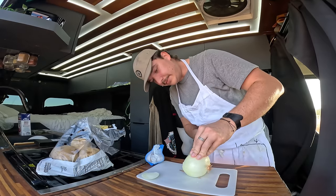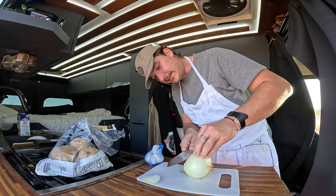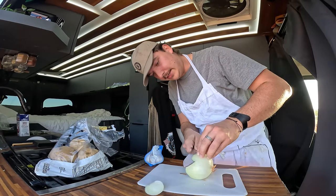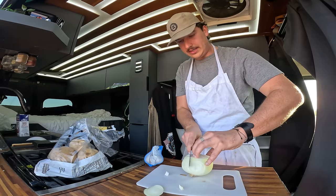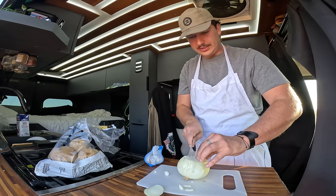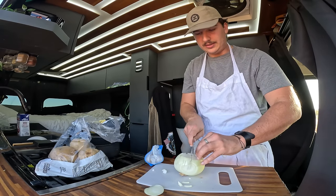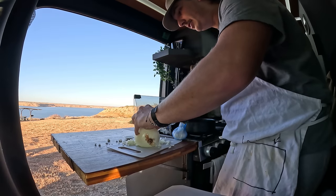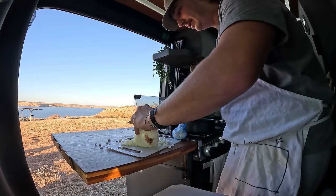Some Texans think chili originated in Texas, while most New Mexicans think it originated there. I didn't dig too deep, so I don't really know exactly where it originated, but all I know is in 1977, Ben Grant Marshall convinced the Texas legislature that chili was the only dish worthy of being recognized as the state's dish. So there you go. That is your very brief history of chili in the state of Texas.